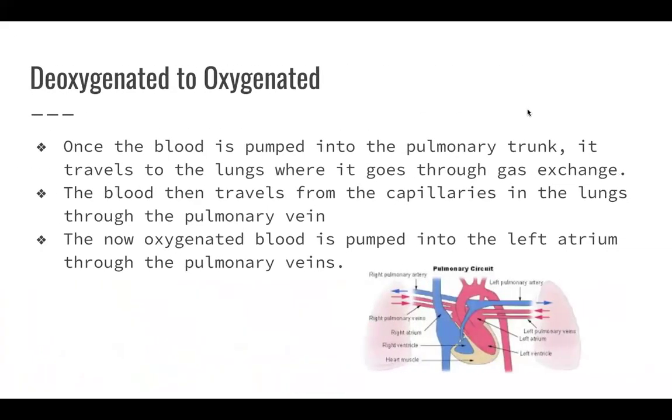So once this blood goes into the pulmonary trunk, it travels to the lungs and goes to the gas exchange. The gas exchange is very important to know about, and it is regulated a lot by pH balance within the body. This is a very complex process, and it would take a whole other video to explain, so I'm just going to quickly touch on it.